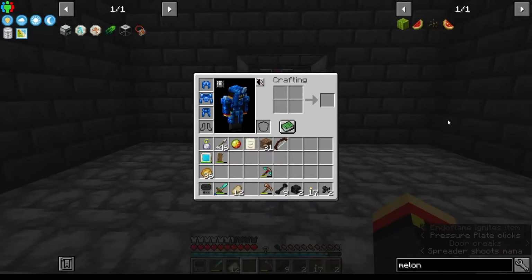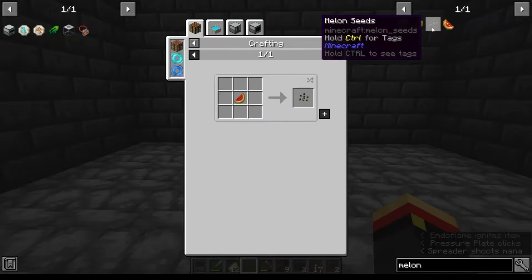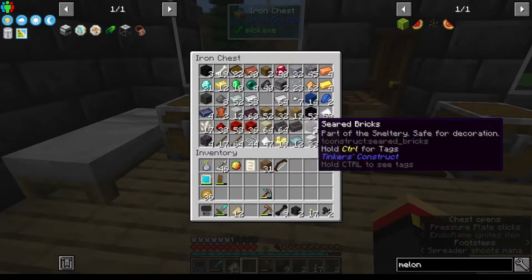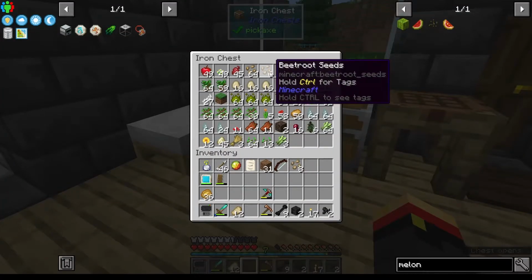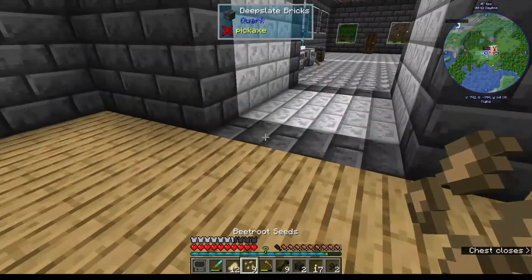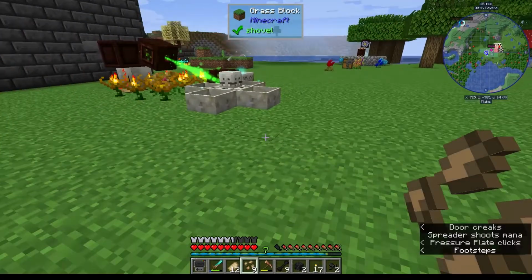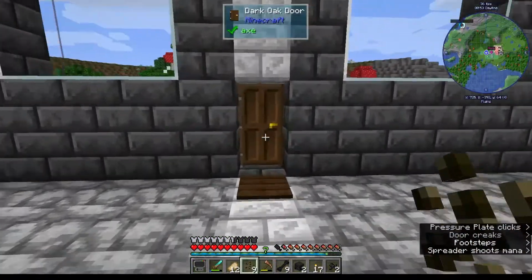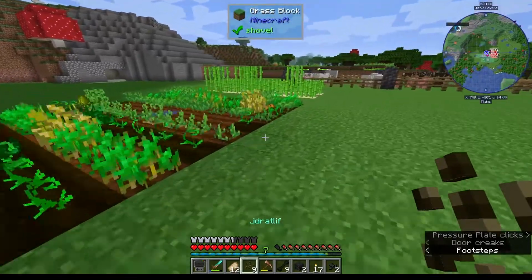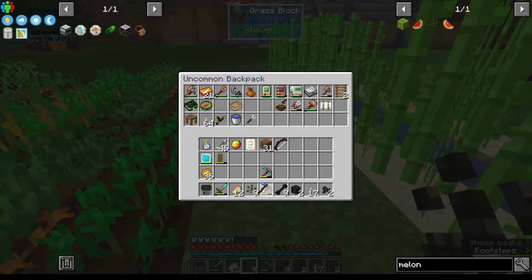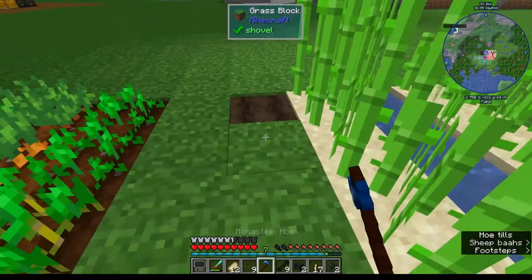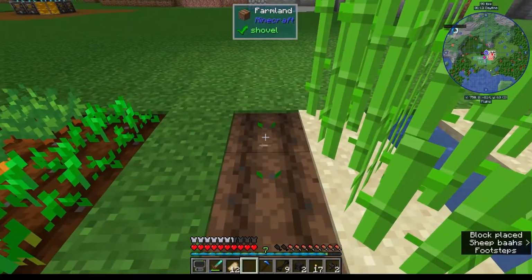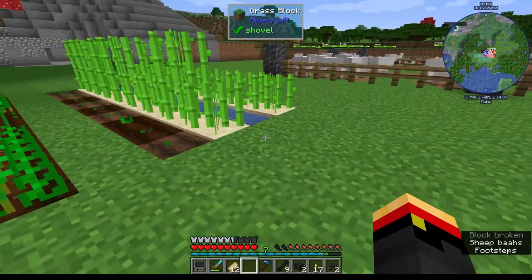Okay, I need to get melon seeds or melon slices. We can get melon seeds from transmutation of beetroot seeds. We should have plenty of those. So let's see if we can get 9 beetroot seeds. I figured I would have 9. And if we go out here, we can now get melon seeds. So let's go plant these. And we can plant them right over here. So here's my mana steel hoe. So 1, 2, 3, 4, 5, 6, 7, 8, 9. Okay, there we go. So we do have that.